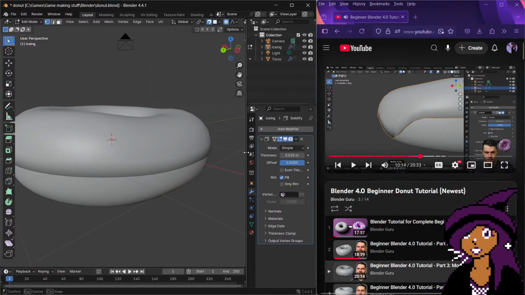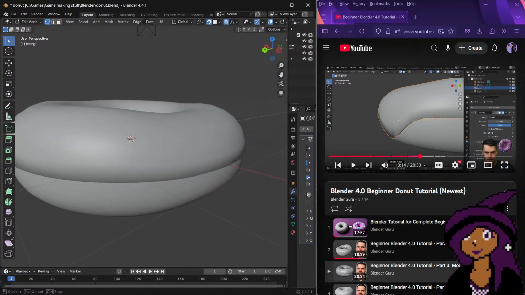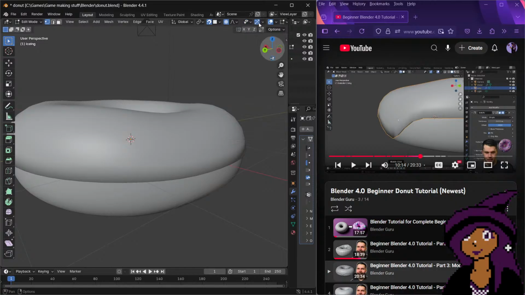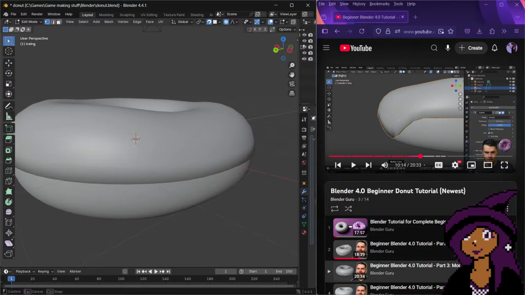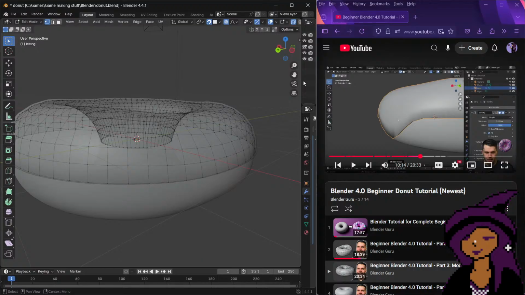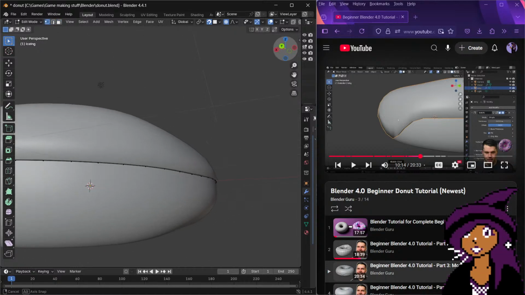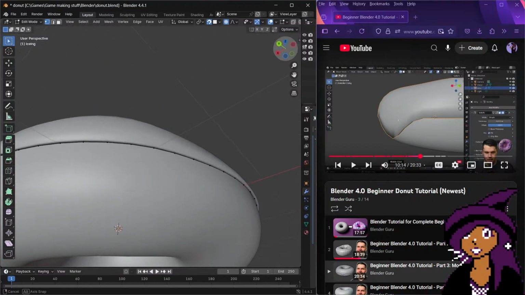Wait, how is he seeing it? I don't get it.